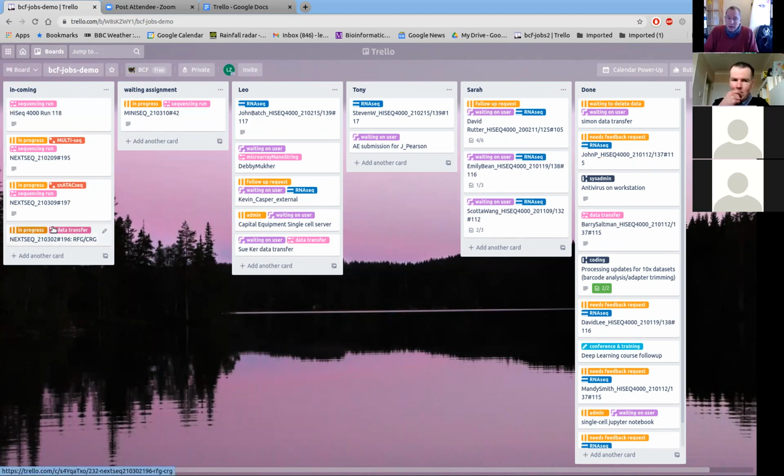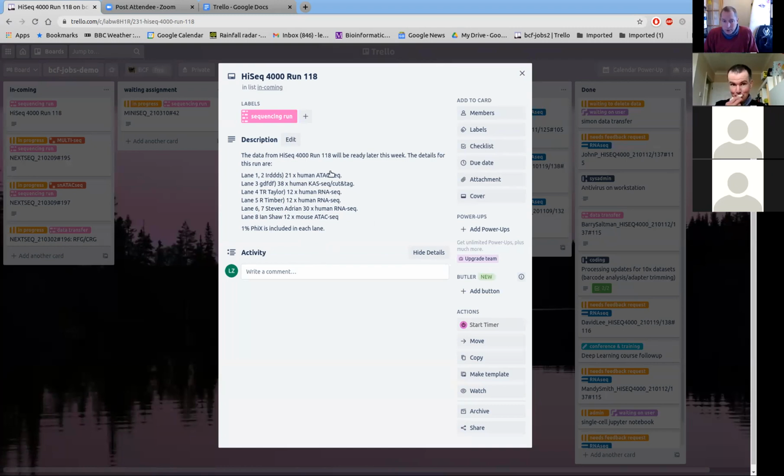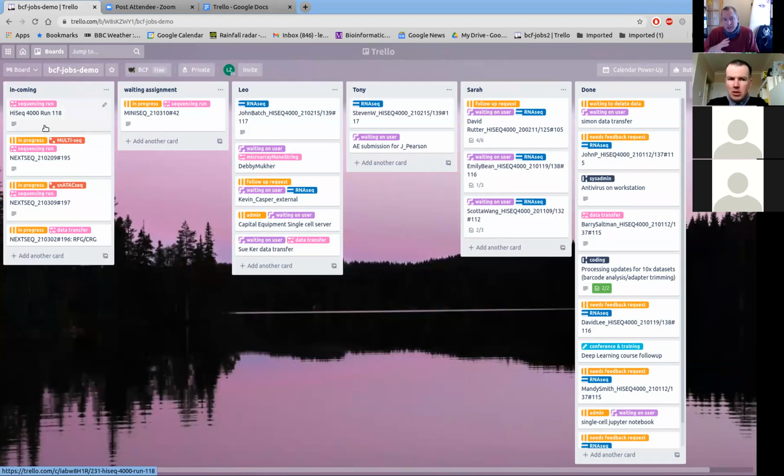Now the incoming list tends to be where the computer officer who receives the data, the raw data, tends to work, and he or she also puts the notes that he receives about the run. Okay, so I need to explain that. The sequencing facility has different instruments, and in some cases we have a very cost-effective one which produces multiple projects. So we could have, say, 8 projects on the same run. So we have this one-to-many situation. Then we have other cases where each run tends to be of an individual project, and that project might actually have multiple runs on it. So we've got this one-to-many, many-to-one kind of complication at this point.